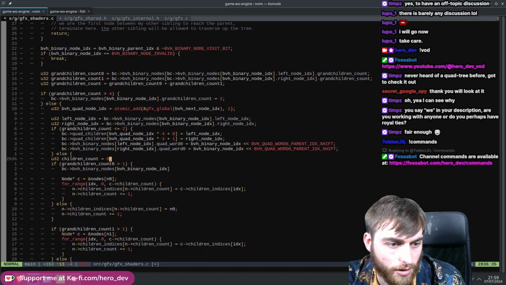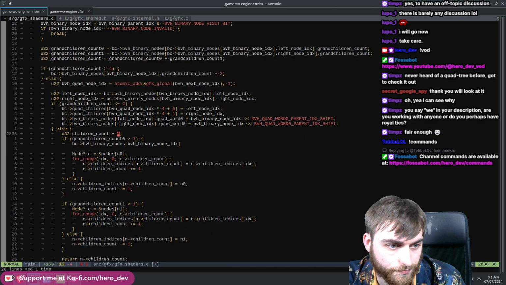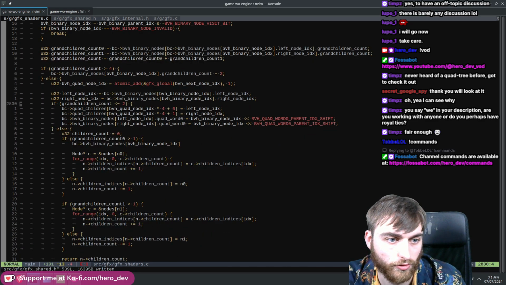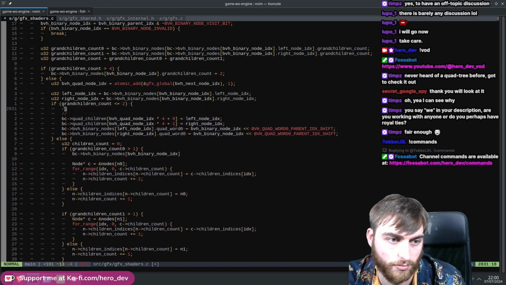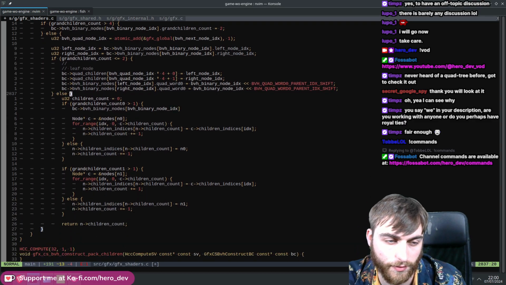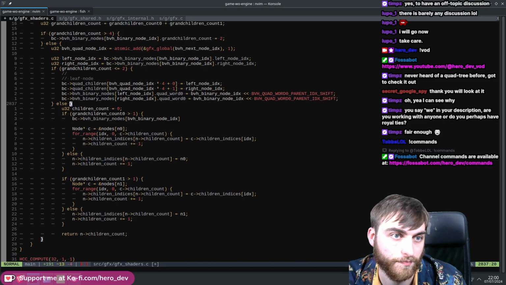So here is when actually you've not just got, this is for a leaf node. This is for a non-leaf node where it's able to join multiple nodes together because there's enough room.